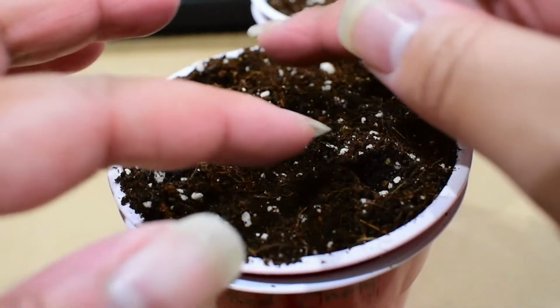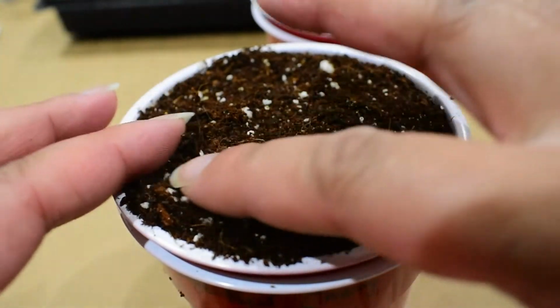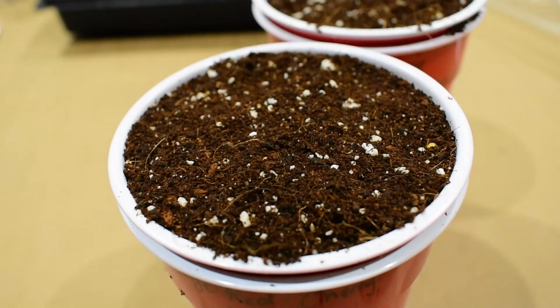Then I cover up my seeds to make sure they're buried, because tomato seeds, like with most vegetable seeds, don't actually need any light to germinate. So you could leave these in a dark place as you're waiting. And then what I'll do is usually water them in really well. You want to make sure you water your seeds very well. I'll go grab my watering can so I can do that.